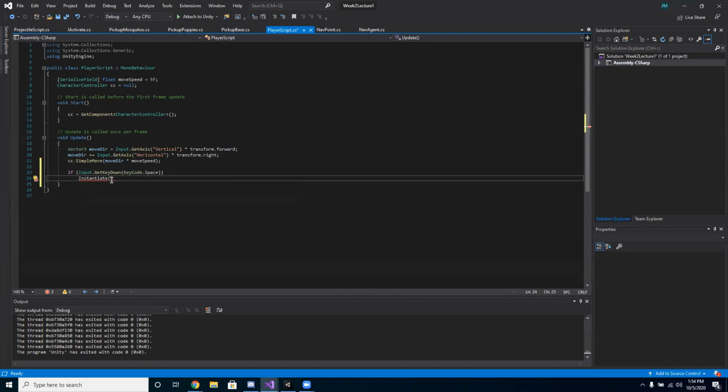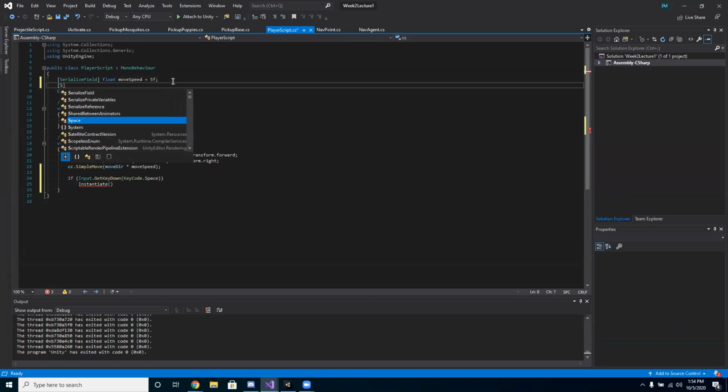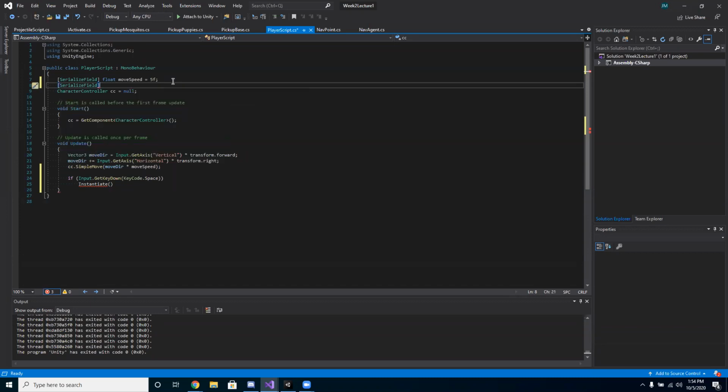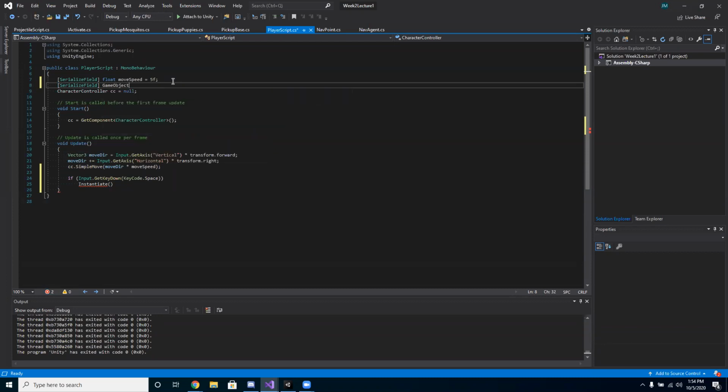So the object itself is going to be projectile, but right now we don't know what that is. So we're going to have to get a reference to that. And the easiest method right now, we'll just use a serialized field. Now this is going to be a GameObject, capital G, because this is a class. We're going to call it projectile. By default, we want to set it to null. That way we just don't get the warning. So let me go ahead and comment this out, that way I don't get the error.